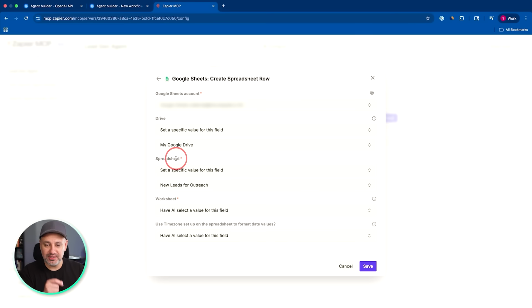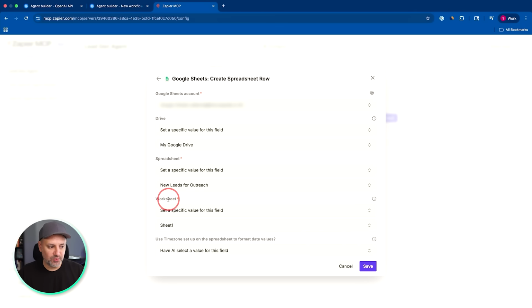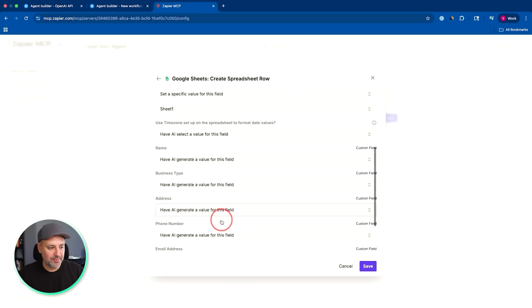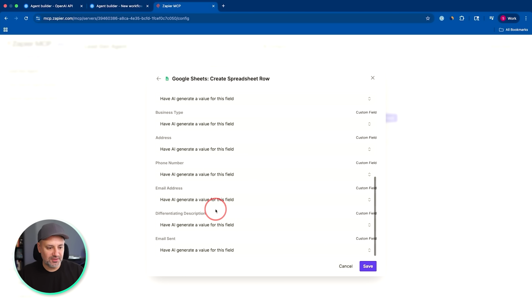So that's why I created the spreadsheet as the very first task inside of the same Google account. So make sure that was the first thing you did here. And I also made sure the worksheet is set to sheet 1. That document only had one sheet, so this is just more extra here. But everything else I'm going to leave on default, right? The AI needs to fill out all those different things. But you could see it pulled in that information, at least the header for all those different sections of that sheet. So I'm going to save this.